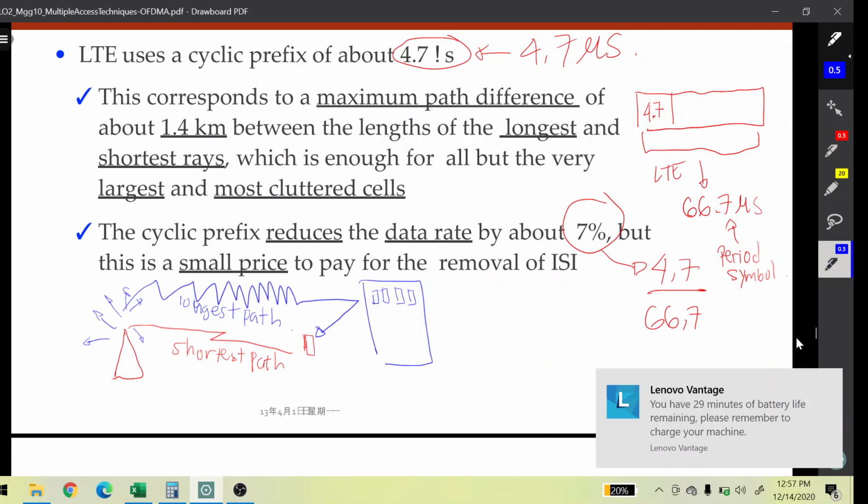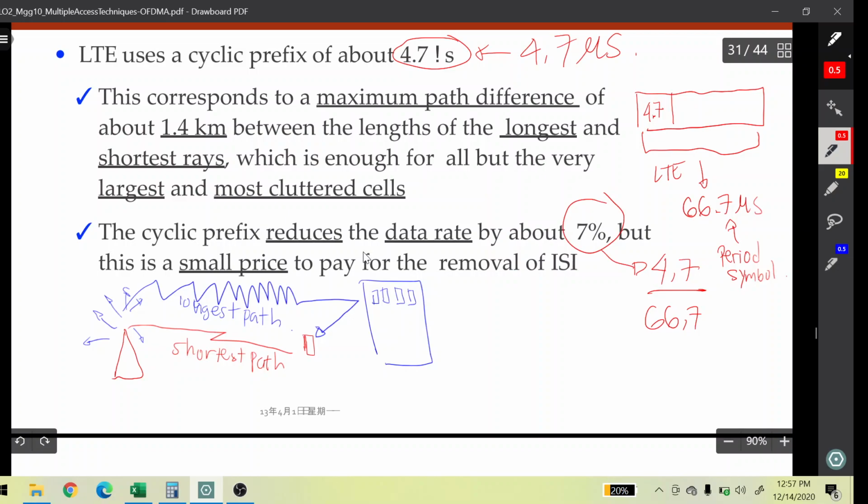Now, in multipath, the signal is sent using multiple paths, right, and received at different times at the user. LTE accommodates this by using the guard period or cyclic prefix. Now, the cyclic prefix itself can accommodate the distance between the longest path and the shortest path as far as 1.4 kilometers. So, the difference between the longest path and the shortest path has to be shorter than 1.4 kilometers. If it's larger than that, then the consequence is a delay.